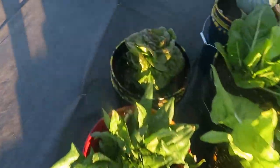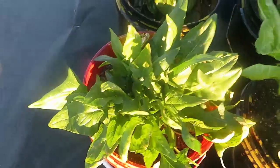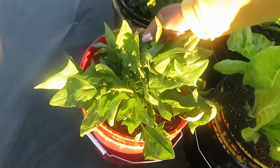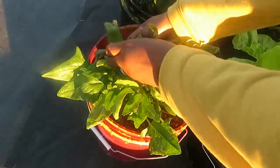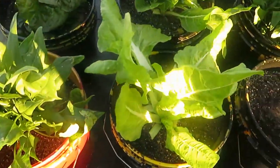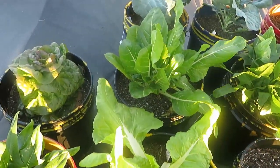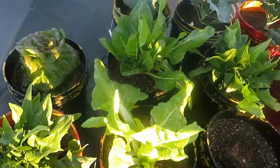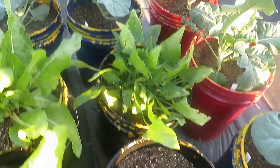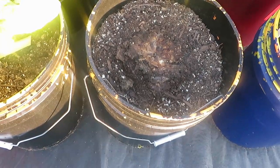Spinach. Here's a spinach. I mean, no, that's lettuce. Spinach here. I don't know what's going on with that one. That's Swiss chard, which tastes really good, guys, especially with the spinach. Swiss chard, spinach, and that's more spinach. And this was another lettuce, but I don't know what happened to it. It just flattened out. It is nothing.